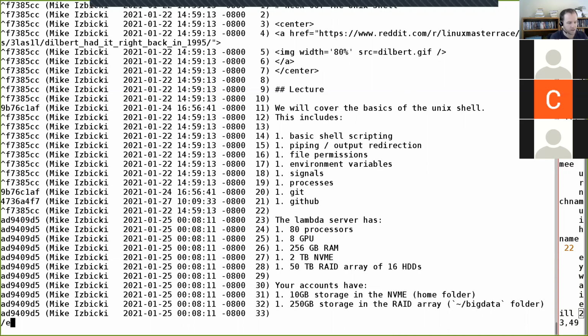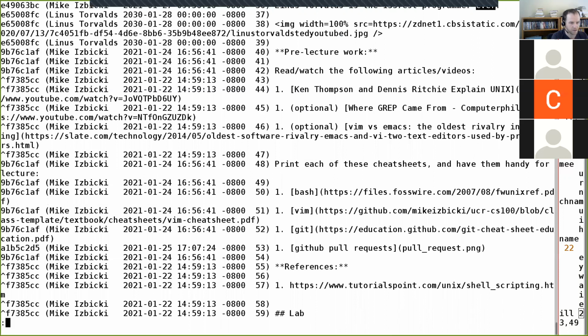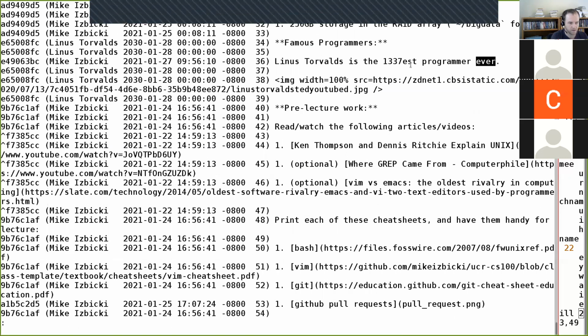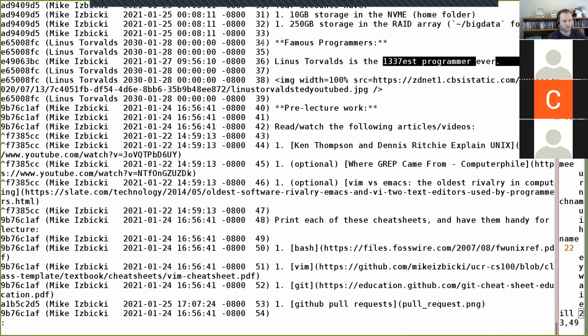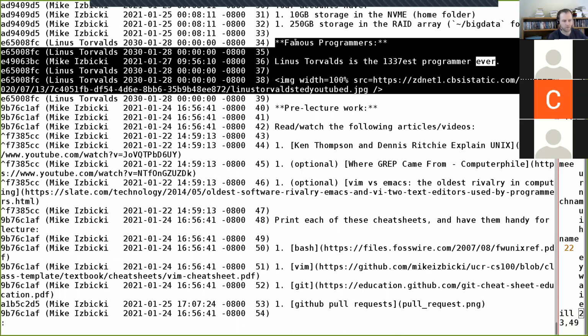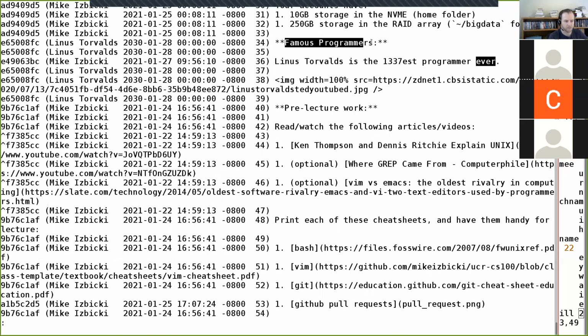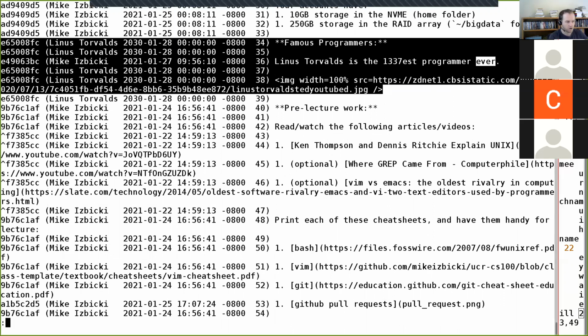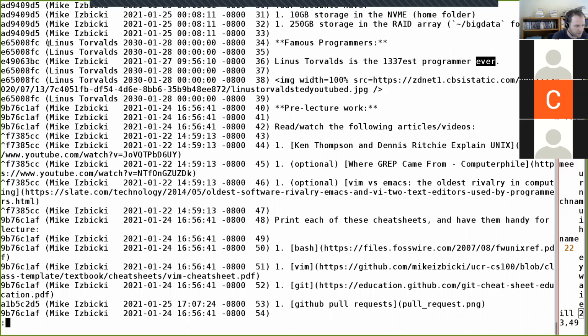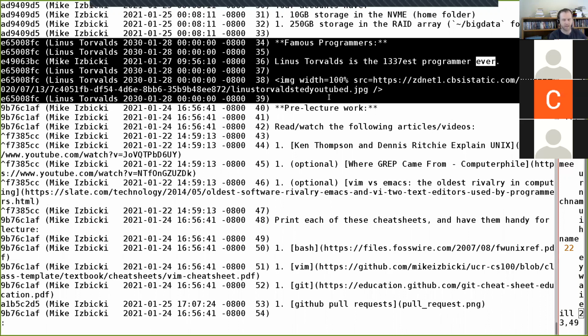So / and then EVER, hit enter. And so here is the line, or the lines of the file, that were added by this one commit. It says famous programmers, Linus Torvalds, and then this image. And if we look over here, we can see who actually made those commits. So most of this file was written by me, but we can see that Linus Torvalds actually came in here, and he's the guy who came in and added those commits. He added himself as the famous programmer.